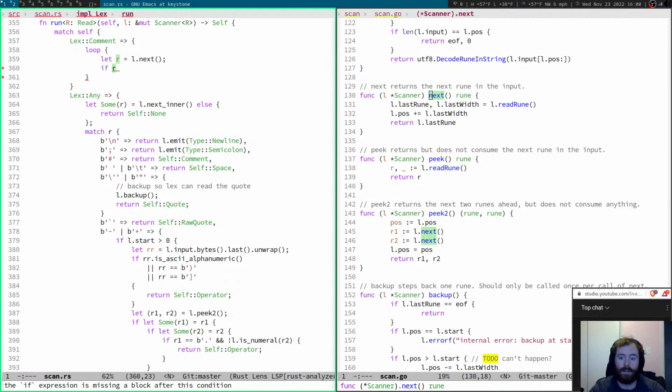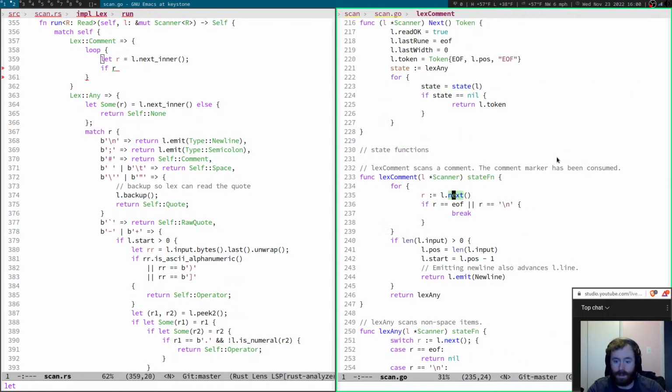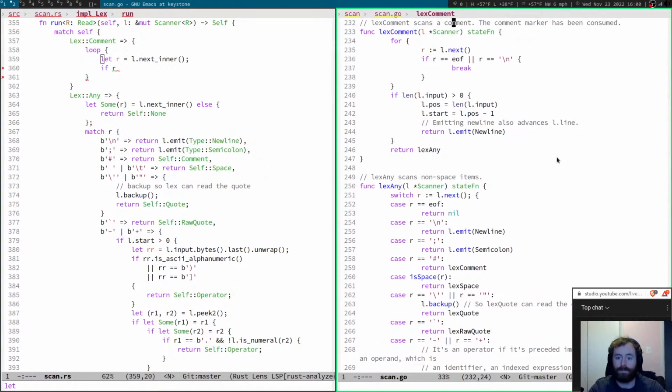So let's go back in here. Now we know that we're supposed to call next inner. Okay. Let's go back to Lex comment. This is probably a topic for another video, but now that eglot, the LSP client, has been merged into the Emacs master branch, I would really like to switch to eglot instead of LSP mode.